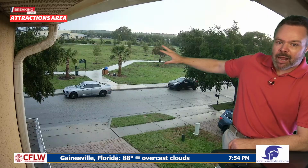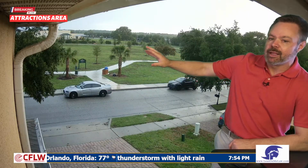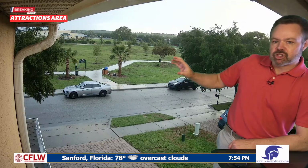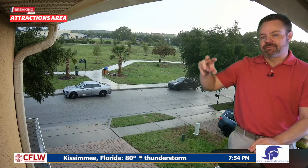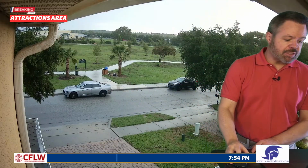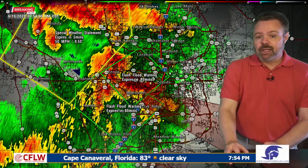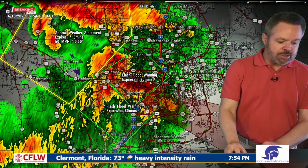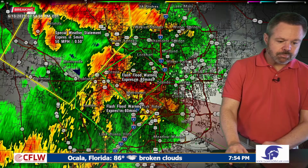We had some ponding here in that park across the street earlier with some really heavy rain. That has now kind of seeped into the soil, and hopefully again it's more of a general moderate rain than additional heavier rain, because again, the flash flood warning is in effect for the attractions area in Lake Buena Vista. But if you are going to the attractions late tonight, and some of you guys like to, just keep in mind the wet, stormy weather that will continue. Lightning count coming down a bit. We like to see that as well, right?